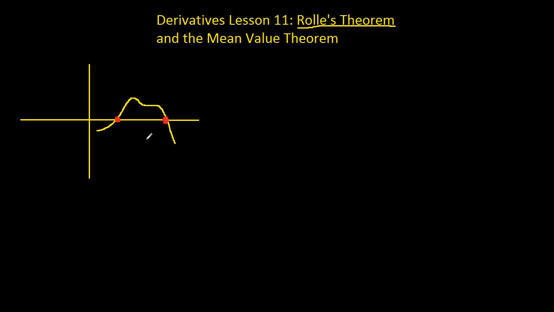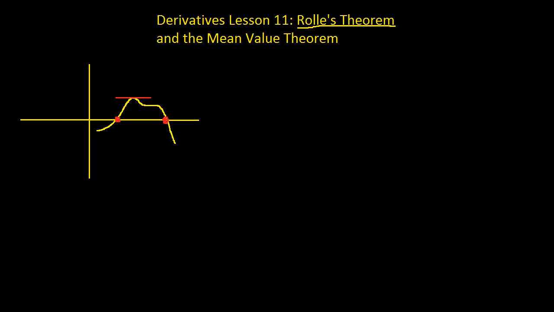So what does that mean? That just means that we look in this section here between them, and we look where the derivative is 0, and the derivative is 0 wherever it's going to change directions. Let's get a line in there. So it's going to be this. That tangent line right there has a slope of 0, so its derivative is 0 there. And it looks like maybe around here too, where I drew it. But we're always going to have at least one between these points.